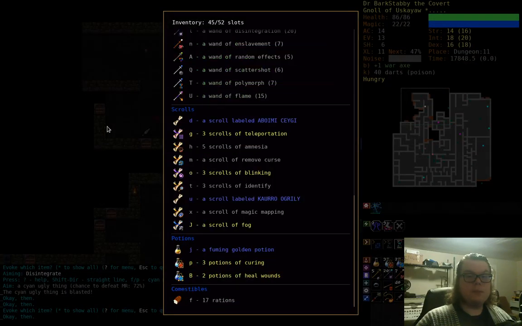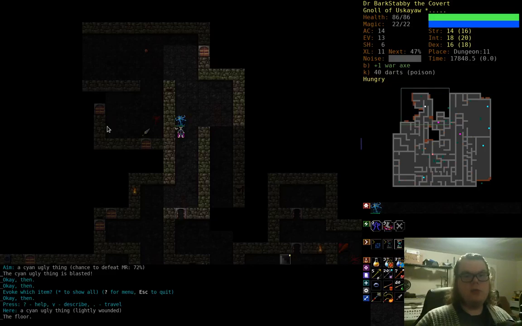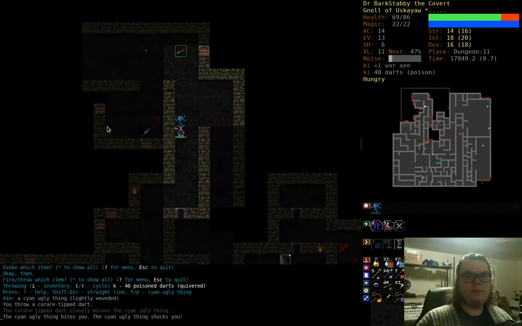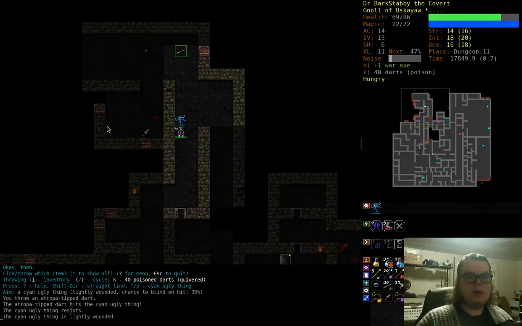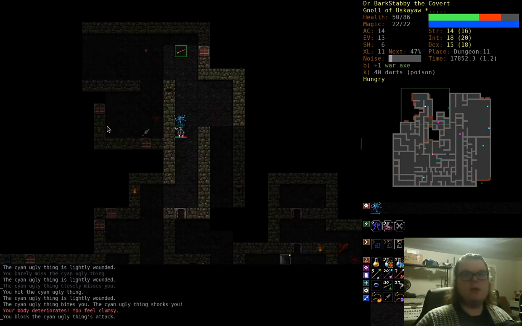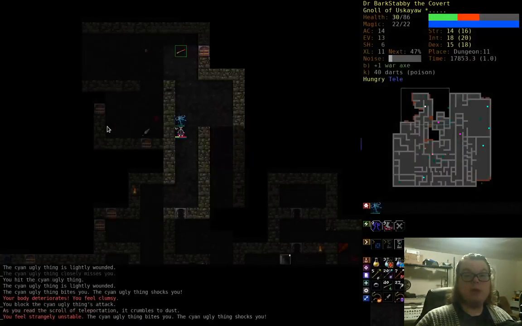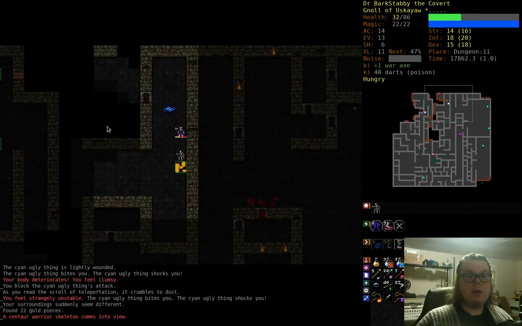So I think this color of ugly things is not immune to poison. So I'm going to try poisoning it with curare. Did not work. What about Atropa? Did not do. It resists. Okay. How much damage can I do if I hit it? Not nearly enough, apparently. Well, we are going to teleport out of here, unfortunately. So I'm going to read teleportation, waste another one, and I'm going to keep running away from it. And I've teleported away. Okay.